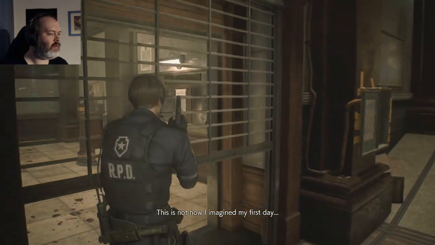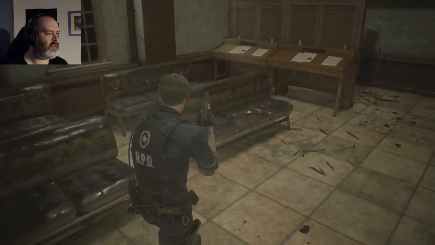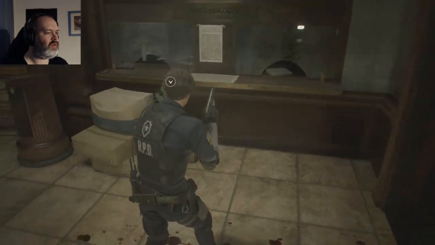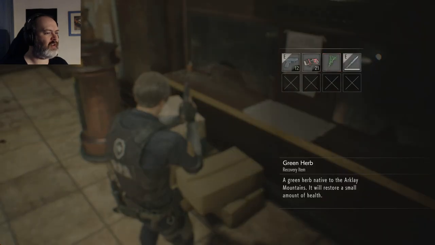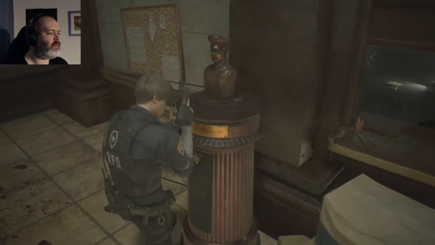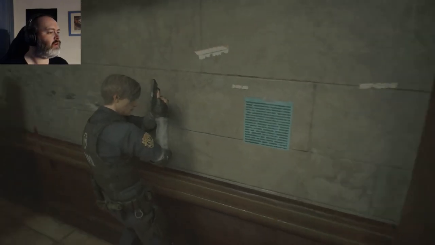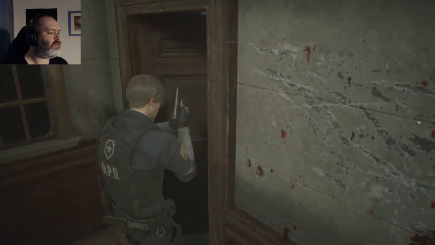This is not how I imagined my first day. Never as, mate. Never as. Okay, at least it's not too strict with the billets. Oh, green herb, nice. Okay, so the green herbs are in it. Very limited space, though. Alright, anything else around here? Well, let's have a look around.